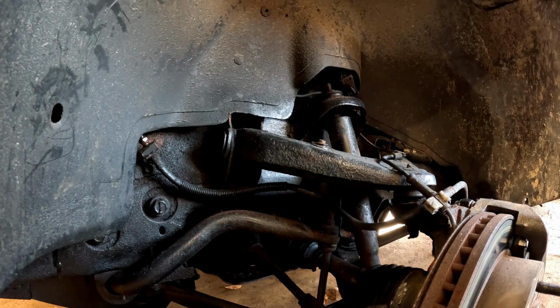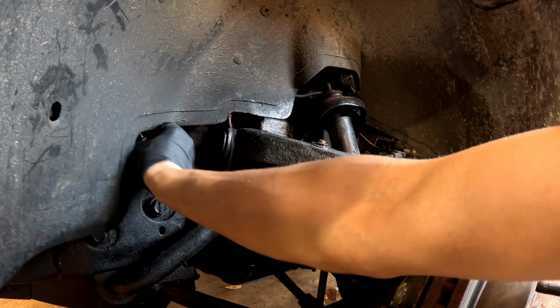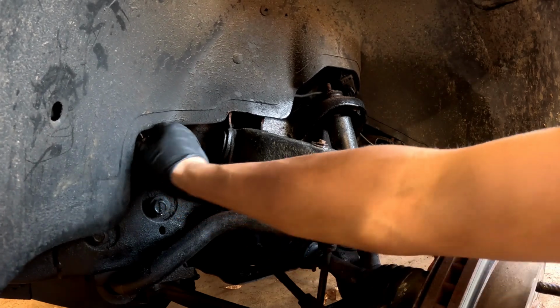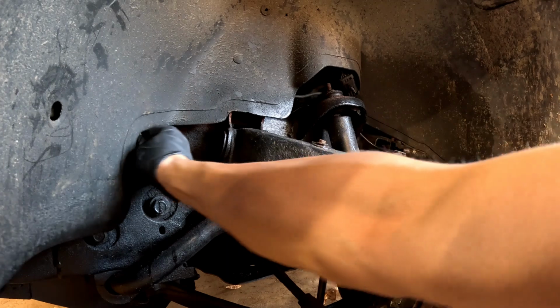Alright, we got that loose now. Should be able to take it off with my fingers. You want to wear some rubber gloves for this too, because you are going to get brake fluid on you a lot, and you don't want to get this on your skin. It's not good for you. Alright, so that's loose now. Go ahead and pop that out. Hopefully you can see that.